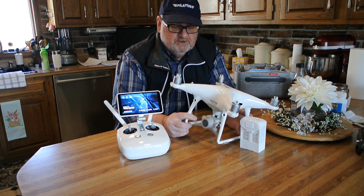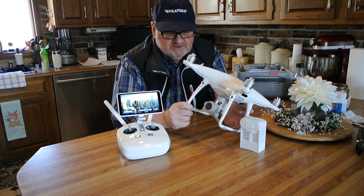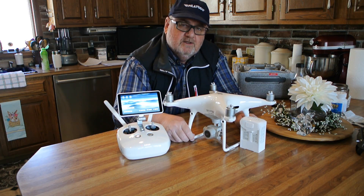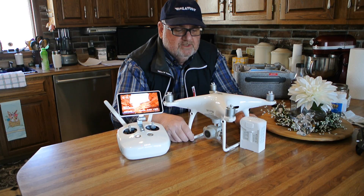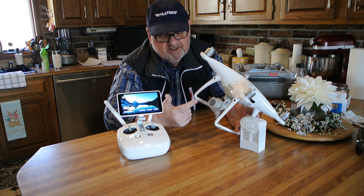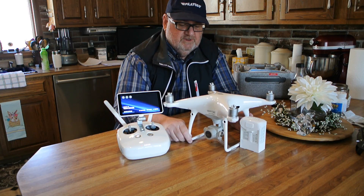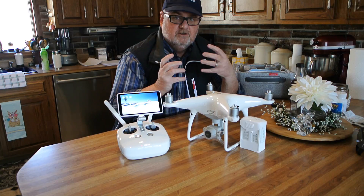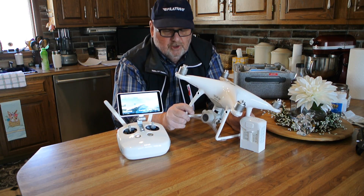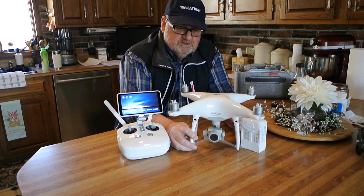Even for that price, you can't touch the camera that's mounted on this gimbal — a 4K, 1-inch Sony sensor, 60 frames per second. There's nothing else that can come close to that. There's another GoPro-like camera that will be coming out on the market soon — it'll do 4K 60 frames per second, but it does not use this giant 1-inch Sony sensor. It doesn't offer you the bit rate, which is the ability of the system to absorb all of that color and picture detail information and put that into a file. So even when that other little GoPro look-alike comes out, it still will not compare to this camera alone.